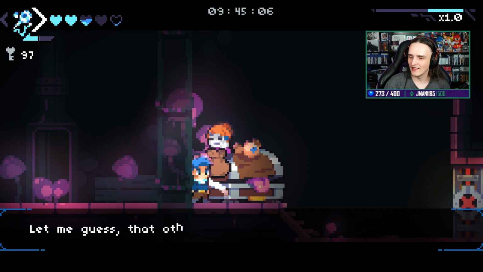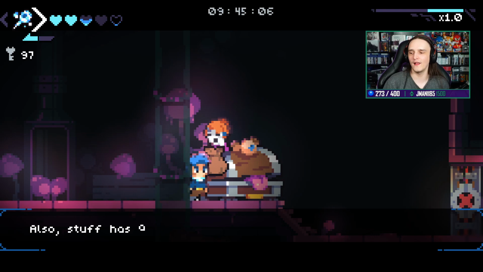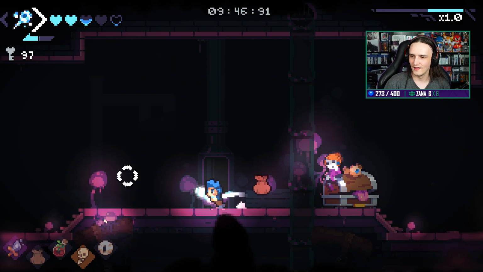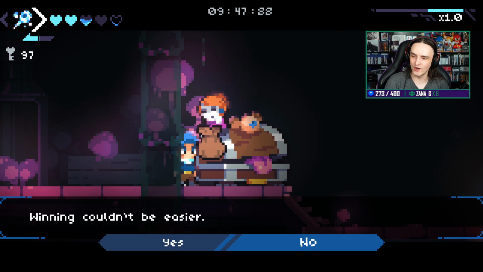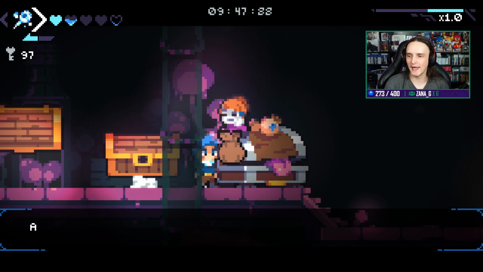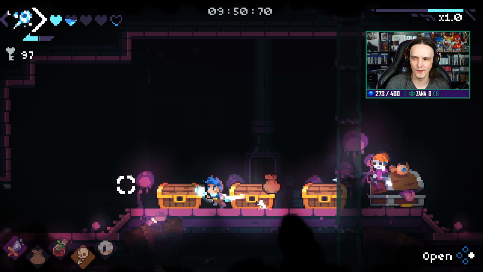Let me guess. The other kid, the shopkeeper sent you. Whatever that kid told you is probably a lie. Also, stuff has a habit of walking away when it's left unattended. How's that my problem? So you're going to actually let me play now? Don't be shy, kid. All it takes to wager to win. You give me one HP, and I'll let you open one of 3 treasure chests. Winning couldn't be easier. Here we go. All right, folks. Pick a chest. Left, right, or middle. Pick a chest. Left, right, or middle. Here we go. All you gotta do is choose a chest. It could be good. It could be rubbish.